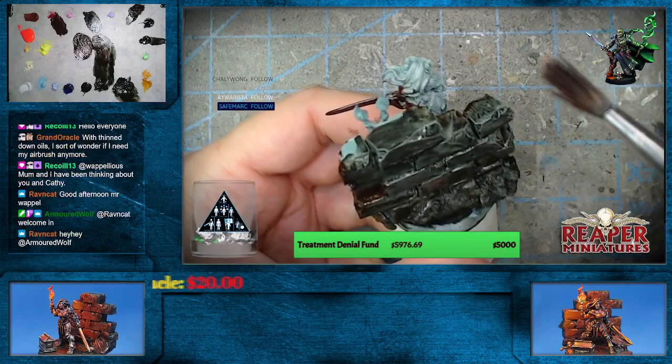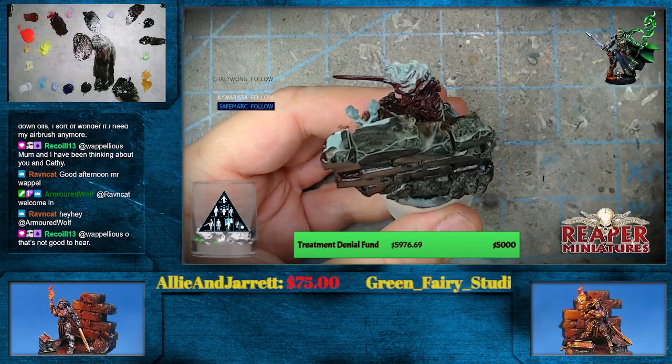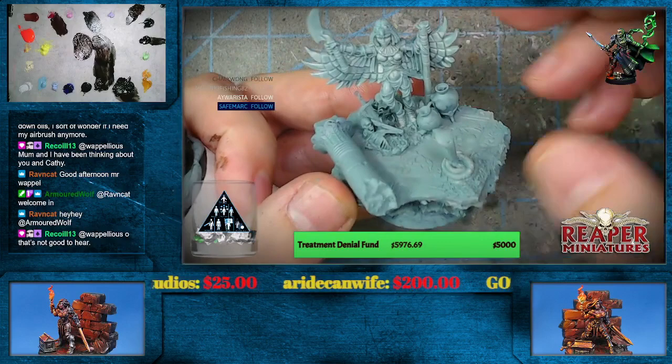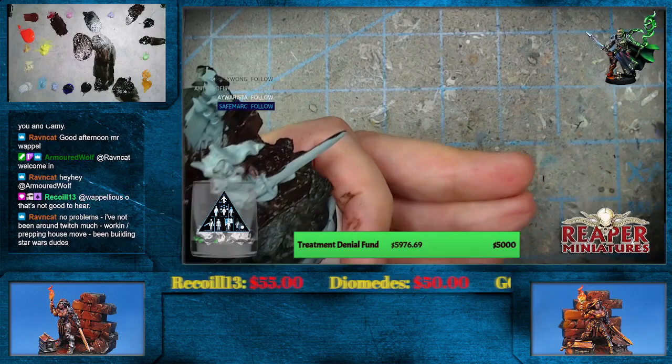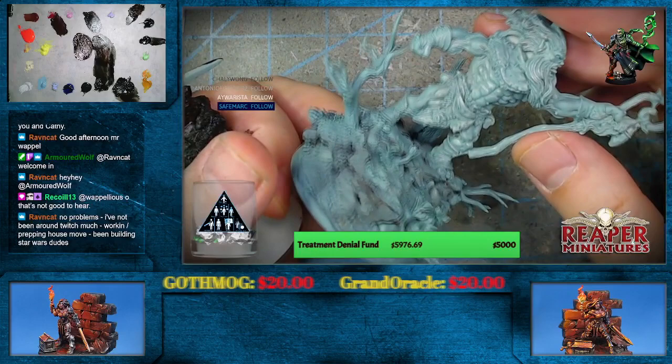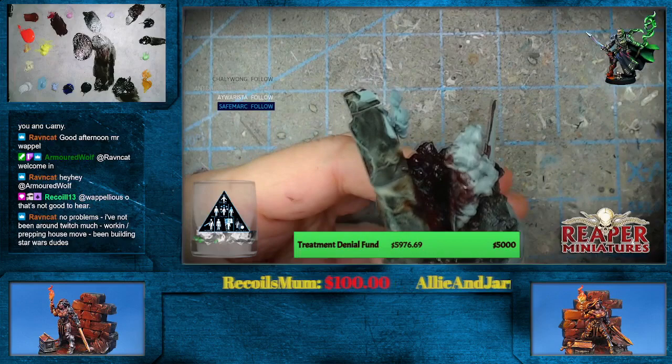So, Grand Oracle, it's so funny. I'm trying to think of the last time I used an airbrush. I think it was June of 2021. Even for priming now, it took me maybe 45 minutes to brush the primer on here, but I was talking to Kathy at the same time, so it was very mindless. To actually prime all of these things, when you think of the setup time of an airbrush and the cleanup time and then the time to do this, it was basically about the same. So I said, you know what, the heck with this. I'll just prime them with the brush.